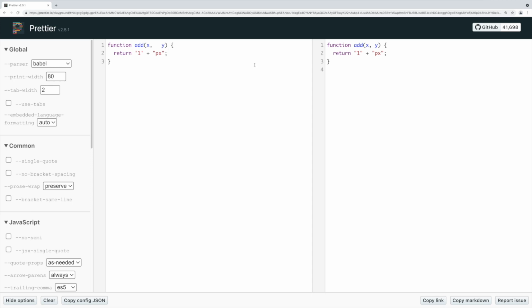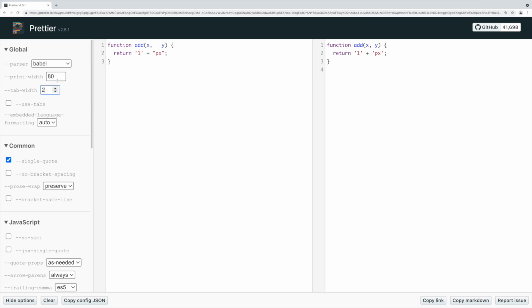And then if we look on the left-hand side here, we actually have some changes that we can make to what the output is going to look like. So for example, we could change this to use single quotes instead of double quotes. And now you can see we have single quotes, not double quotes. We could also maybe say that we don't want semicolons and it will remove the semicolon instead of adding a semicolon. We can also change the size of tabs. So for example, if we wanted 4 space tabs, it would move all of the indenting over.